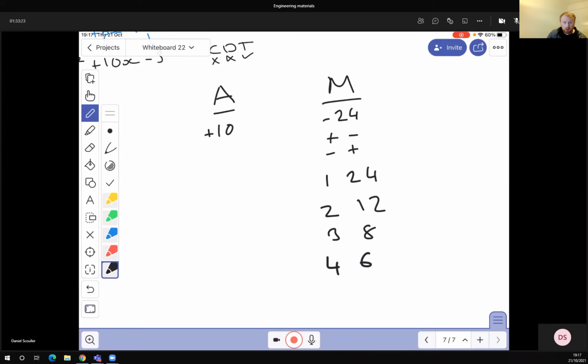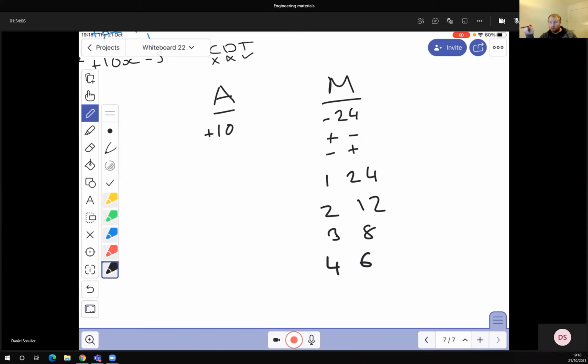So two numbers here multiply together to make minus 24, but add together to make plus 10. One of these numbers has to be positive and one has to be negative. We're picking out numbers that are getting close to positive 10, and we see the 4 and the 6, which if we added them together does make positive 10. But we need to remember one has to be a negative. So be very careful when something like that happens.